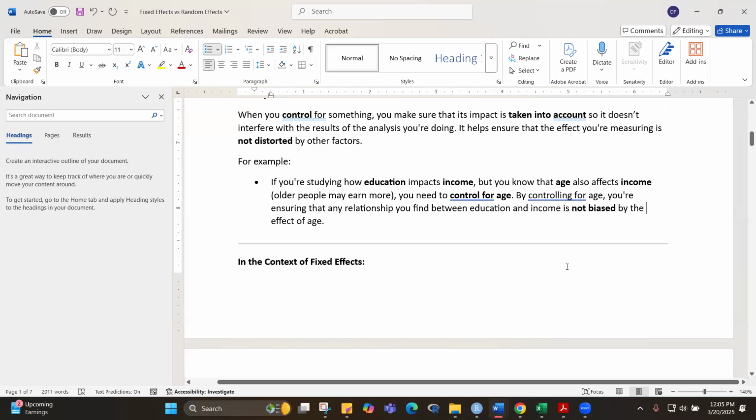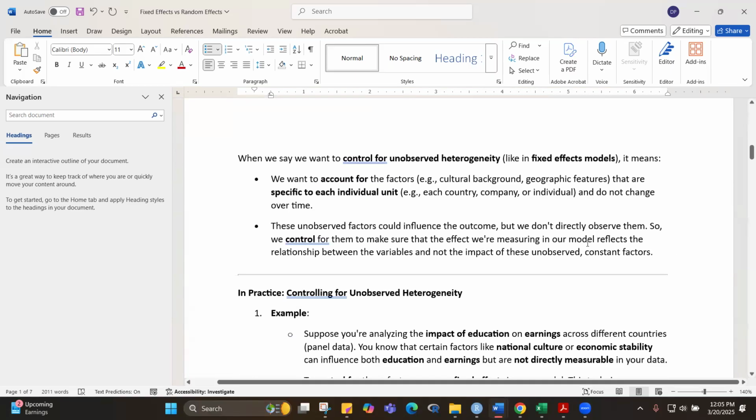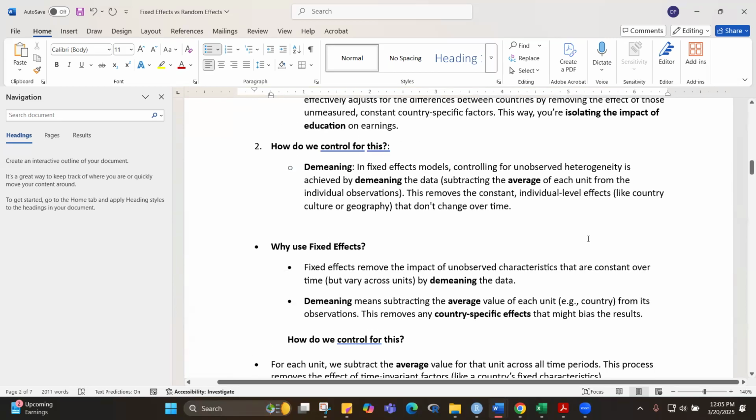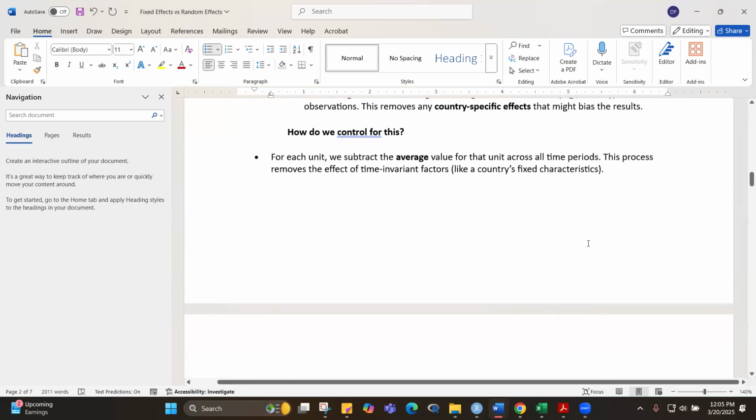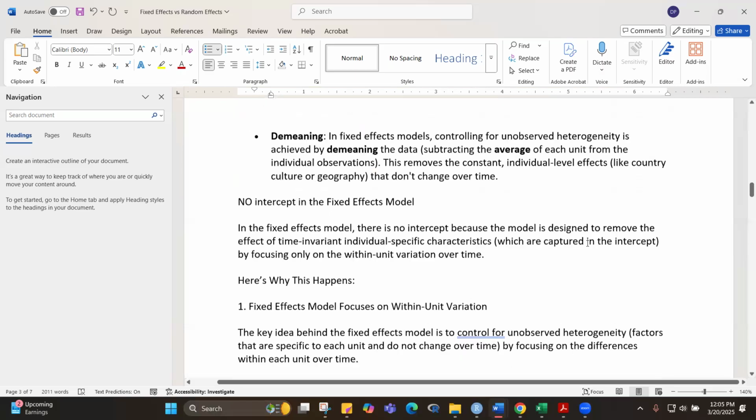Okay, so I have here some more notes. But I think we need to go on. Okay, what happens when you control? You are actually demeaning. So what's demeaning? When you say we demean, we are subtracting the average of each unit from the individual observations.